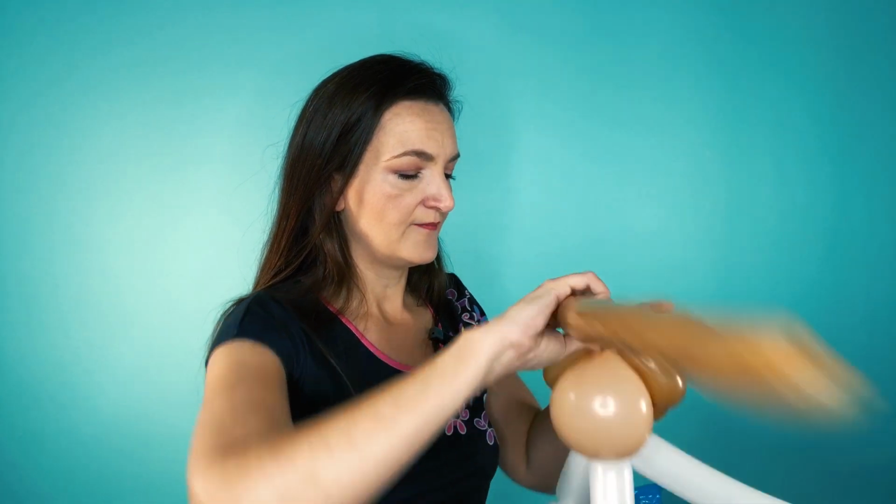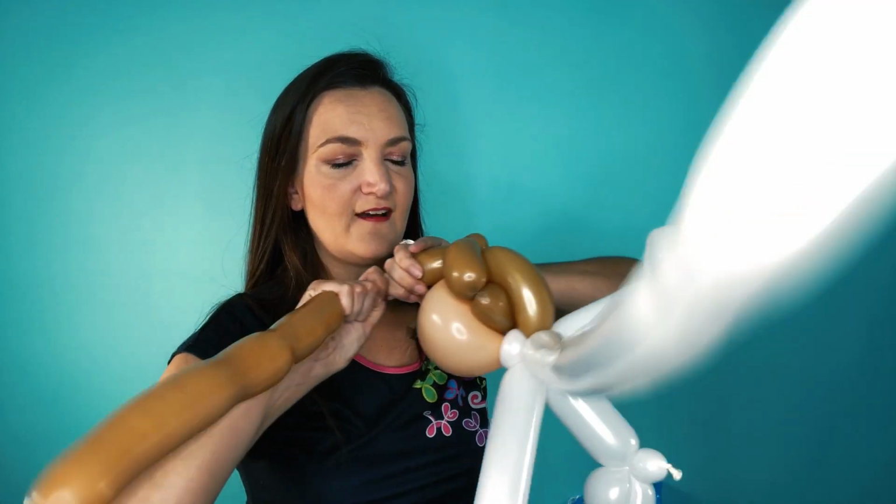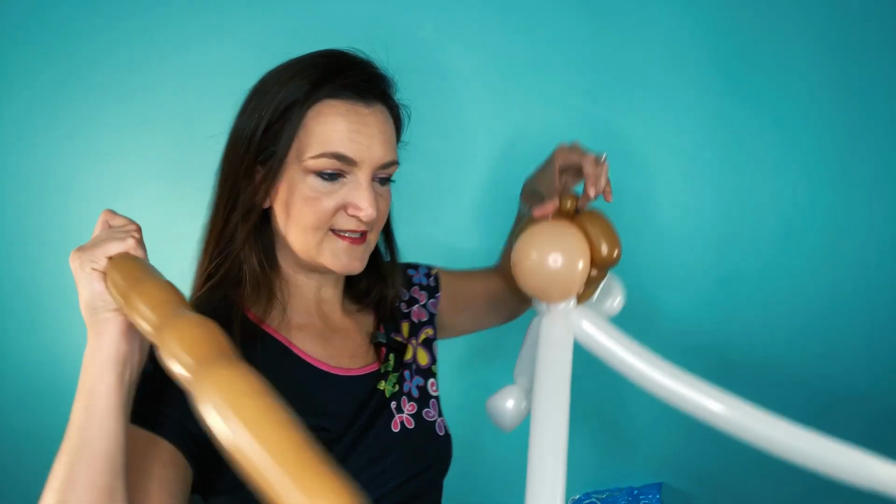Or what I also think looks really good is if you do a really deep apple twist. So let me show you how to do that. So I'm going to cut off the rest of this and kind of set this aside for a second. Now you could use that scrap possibly for the bangs if you want to, or it's a little bit easier if you're still kind of getting new to this whole topic of deep apple twists and things like that, just to get another 260. You can use this for the remaining part of his hair and for his shoes. So it's a win-win there.